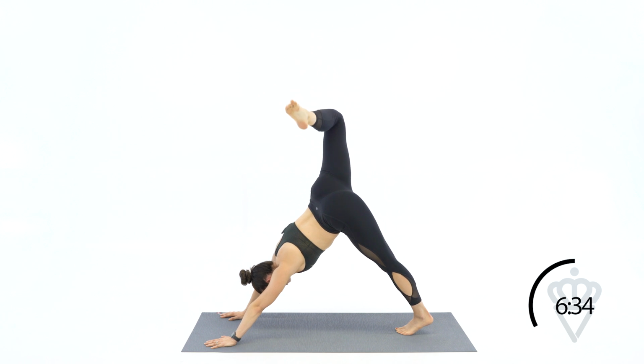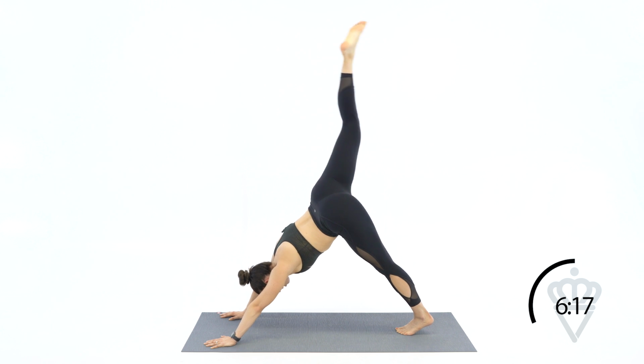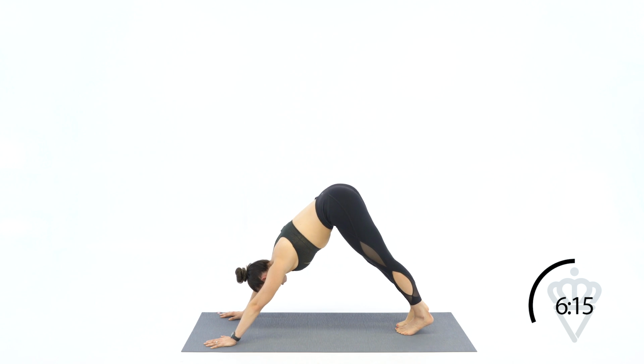And bend that right leg. So you have a nice open hip. Okay, force the front of your hip towards the right side. Big open hip, there you go. Straighten it back out. Come back to neutral and bring it back down.